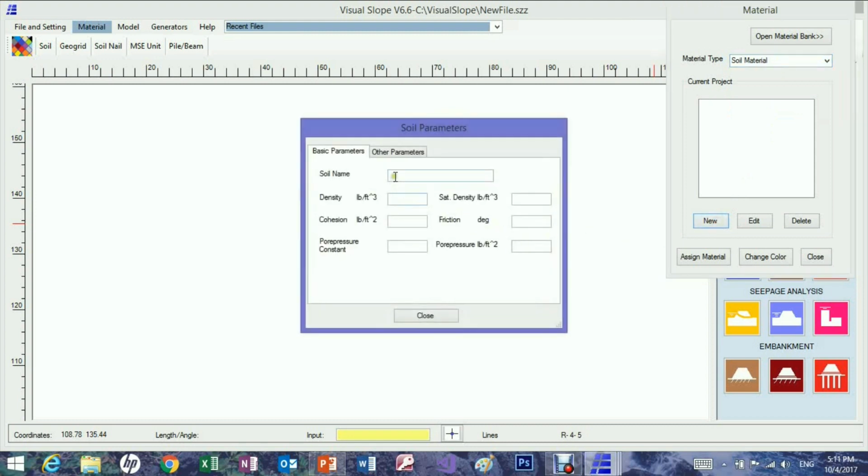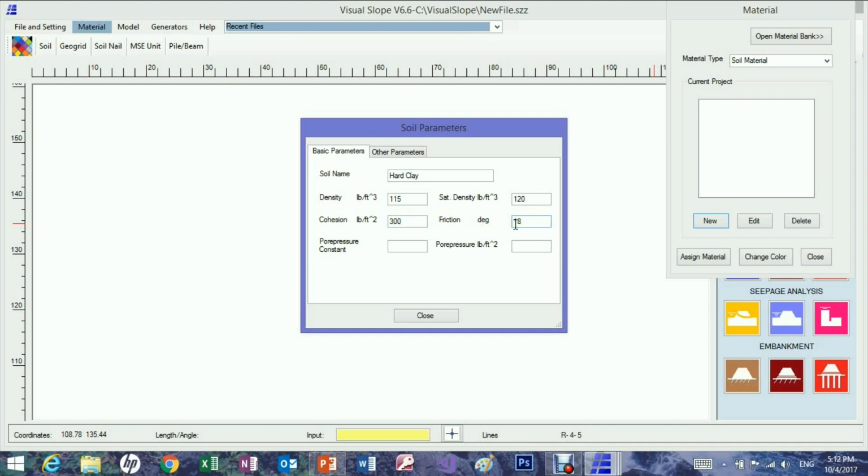So we can put new material. For this case, the first one is hard clay. And the density is 115 and the saturated density is 120 and the cohesion is 300 and the friction angle is 18 degrees.